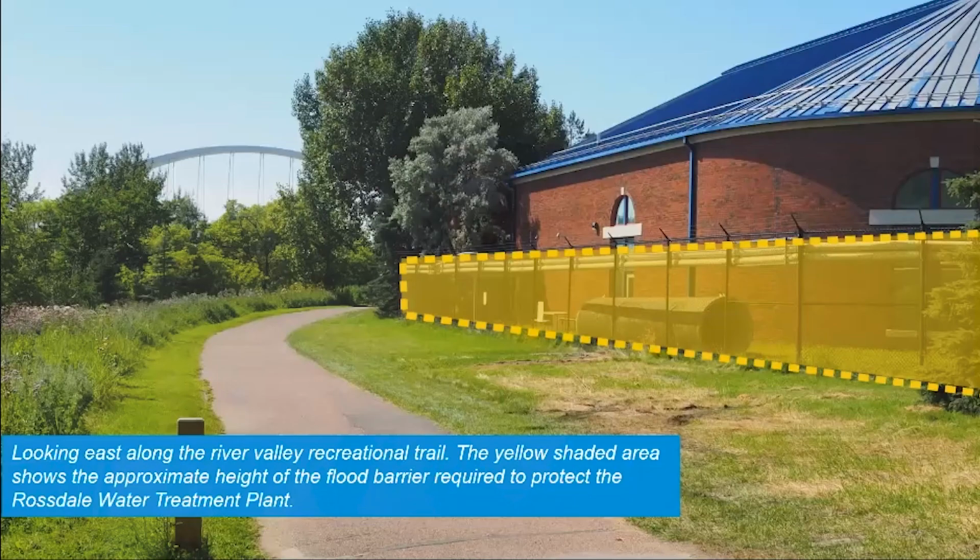If you were to take a walk down the path towards the Walterdale Bridge, this is what you could see. So where there's an existing fence right now is what would be transitioned to a flood wall, and that little bit of extra security up on top. So at the start, I mentioned that we were looking for some input from you. There are a lot of different ways that we can treat these walls or embankments. There's room to input interpretive signage, perhaps some art, some architectural features into the walls to beautify them, and deter graffiti if that were to be a concern. And as I mentioned, areas where we can switch back and forth between walls and embankments.